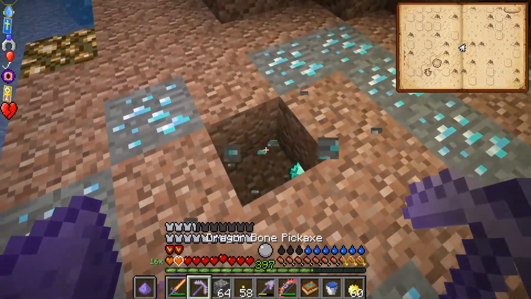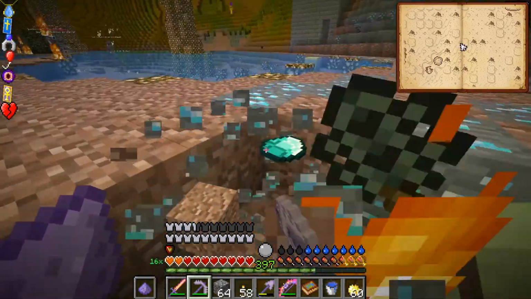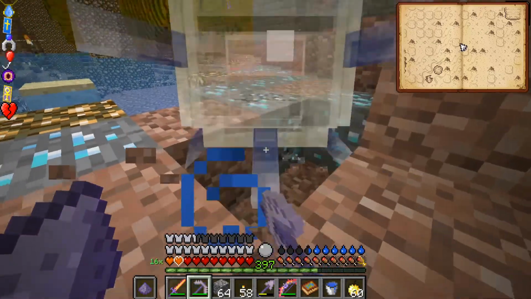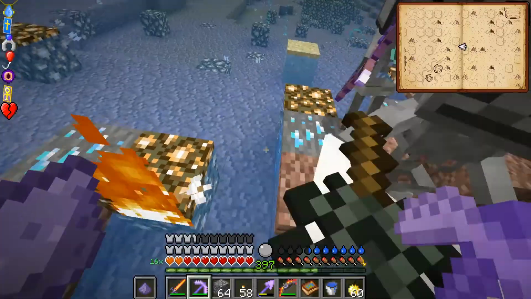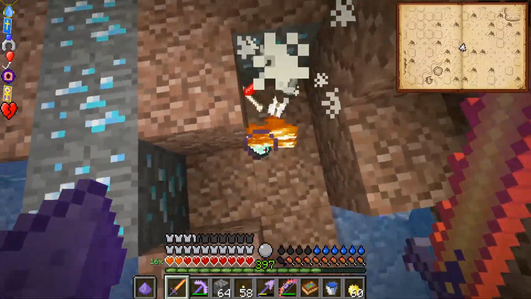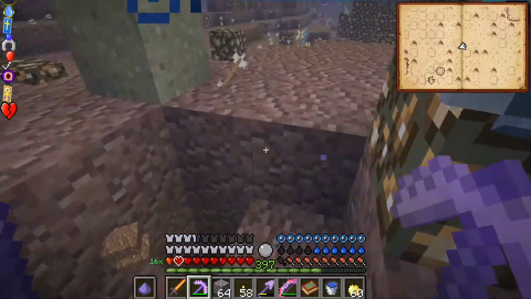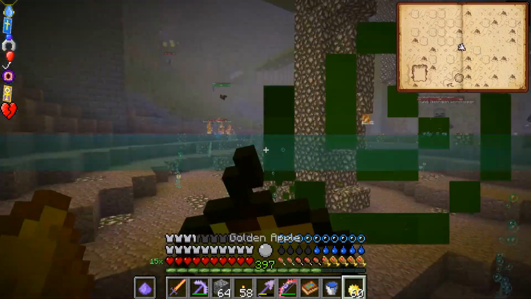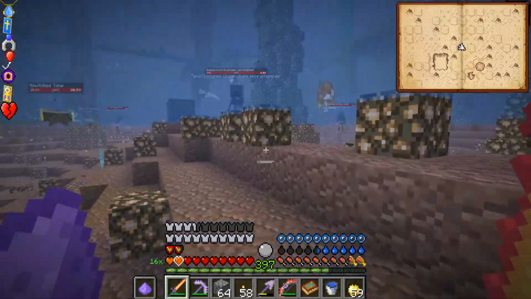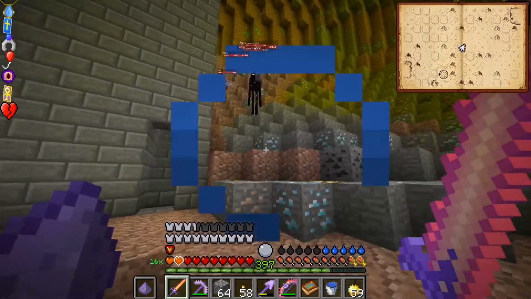Diamonds over here. That's pretty neat. I'll take a stack of diamonds while I'm here. Might as well. The Elder Guardian popped up as if he was taking away my ability to. I need to repair some stuff. Oh, not these guys.